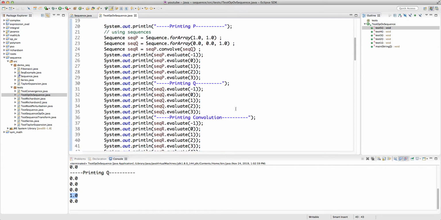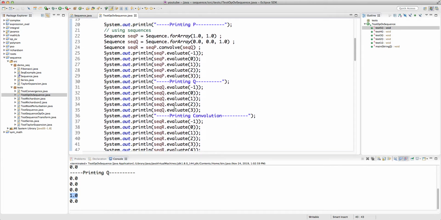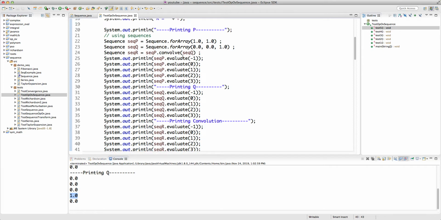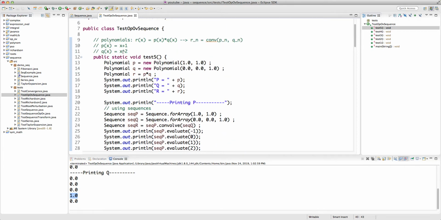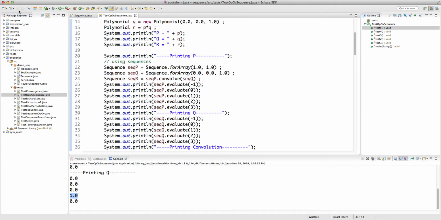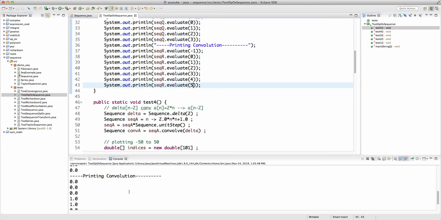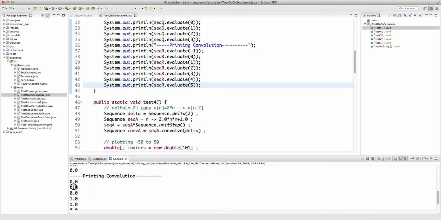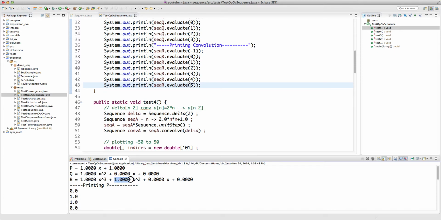So what we expect to see for the convolution result is basically the third index and the second index. So this is -1, 0, 1, 2, and 3. 2 and 3 are 1, 4 and 5 are 0. So the coefficient of x squared is 1, the coefficient of x cubed is 1, right?